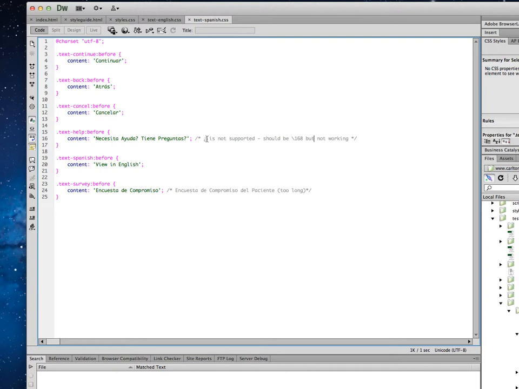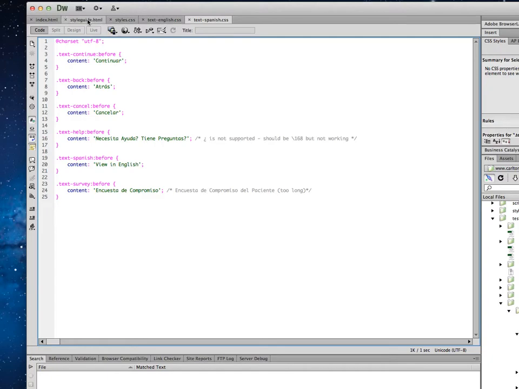So it may be something you want to watch out for to see if this is the solution we use or not. But again, this is still readable in Spanish, but not 100% correct to do the question marks this way. But obviously, this is also the only one that used the questions. So rather than it saying, do you need help and do you have questions, it could just say preguntas y ayuda, so questions and help, as a title. So if that's the only button that has that, it may be just better to change it in Spanish to preguntas y ayuda and be done with it. But I'll leave that up to you guys. That's the only bug I did see.